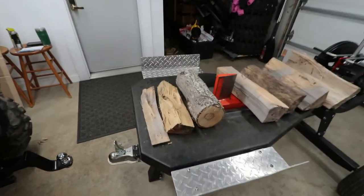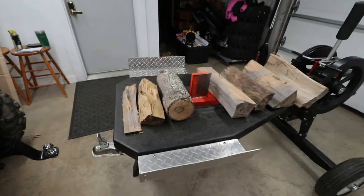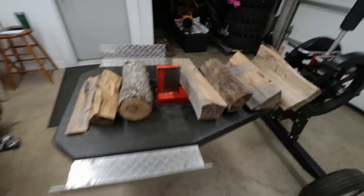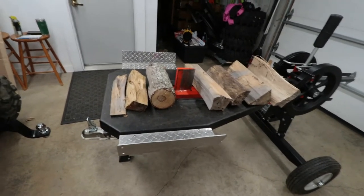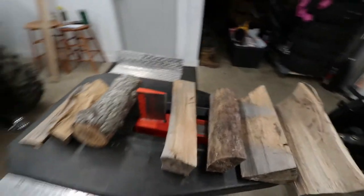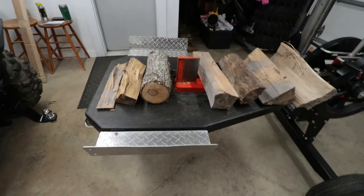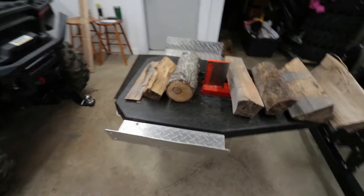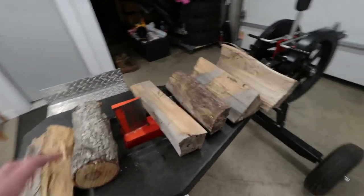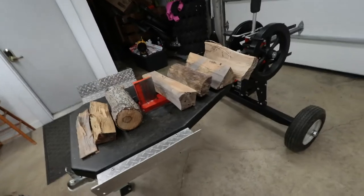Those are my key points on what size you should cut your firewood. Ultimately it's up to you — what you want to carry and how big the firebox is in your wood stove, and how many stoves you have. Most people only have one, but I have two so I have to consider multiple sizes in my firewood bin. I want to keep a good variety to feed both, without having to separately collect larger versus smaller pieces. Having a mixture of kindling and smaller pieces in your firewood collection is very handy.